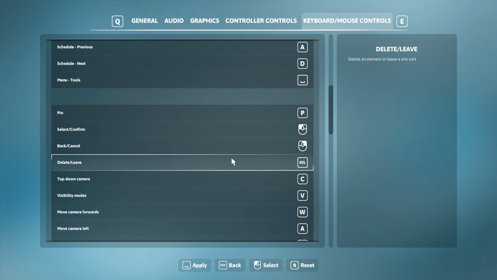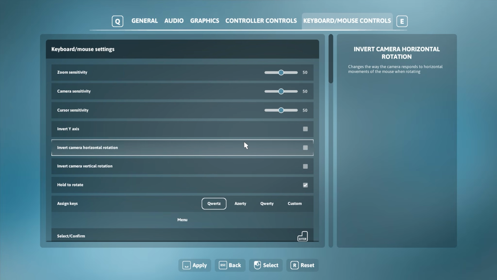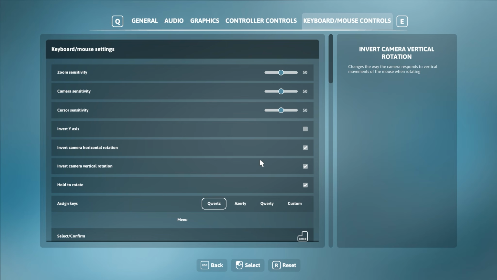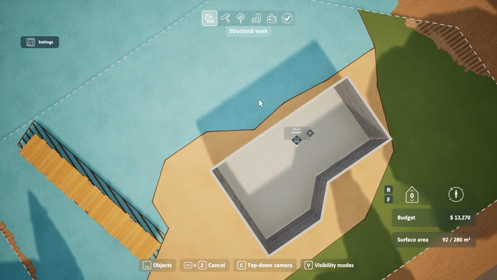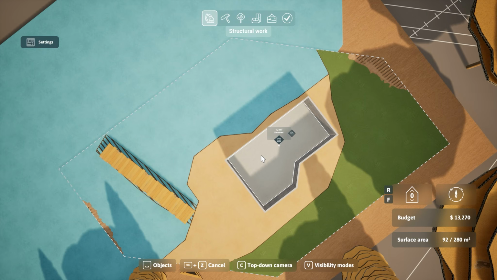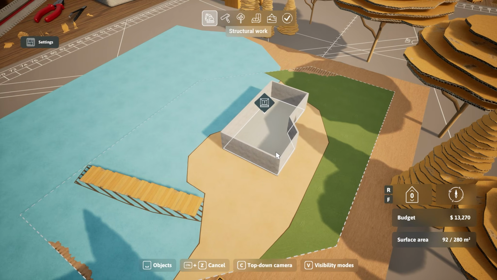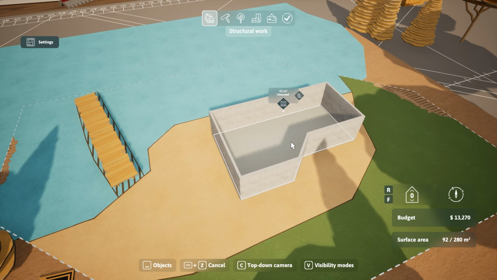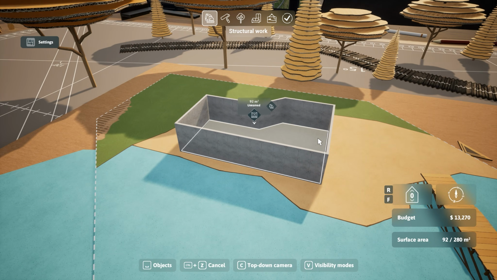I thought I want to invert camera, horizontal rotation. I feel like these two things are the ones I need. Let's see if that is exactly what I was looking for. So let's see if that works. Hold on, I'm in the top down menu. So if I go now, yeah, this is more my alley, where I'm usually building. This is the type of rotation I'm used to. Okay, cool. By the way, WASD, you can also move around in case you were wondering.